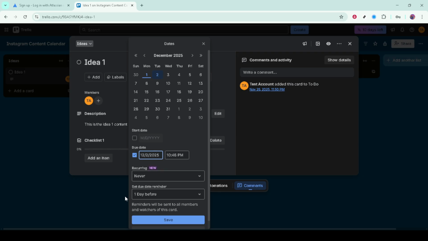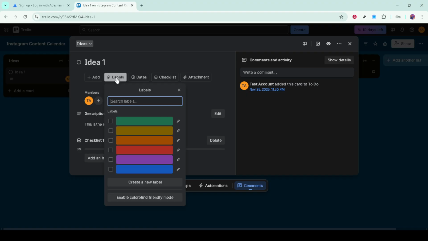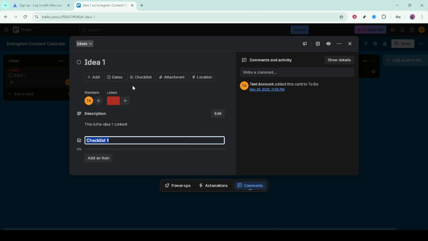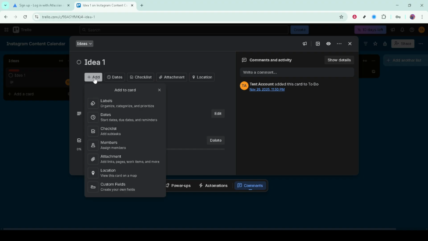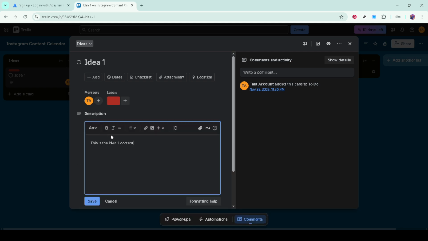Open each card and add a detailed description. Include the caption, the full text you plan to publish, not just a placeholder. Describe the visuals you'll use, whether that's a photo, a carousel, or a short video, and note any specs you need to remember. Add a hashtag approach that fits your niche and audience, mixing broad and specific tags. Finally, include a clear call to action, such as link in bio, save this post, or tag a friend, so every piece of content has a purpose.